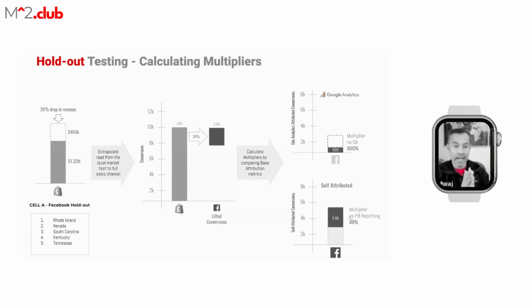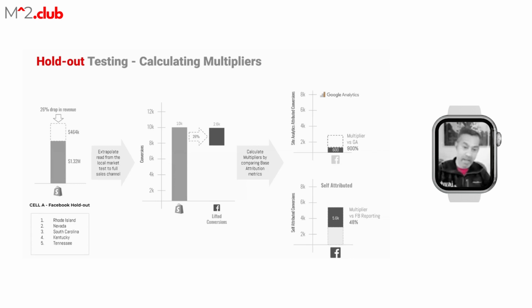So I can now say that every time Facebook reports their campaigns, I'll attach a 0.48 or 48% number to it, and I'll report out my incremental conversions on an ongoing basis by using a multiplier I tested with the real-time reporting that Facebook gives me on a last click basis, right? Now what you've done is you unlocked operational incremental reporting for your business on Facebook with one test, okay? Obviously you have to test multiple times, and there are a lot of different ways you can keep calibrating, but what you've just done is you unlocked it. And this is basically the big operational mantra you want to take away.